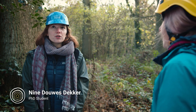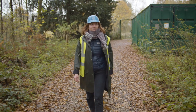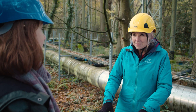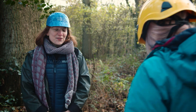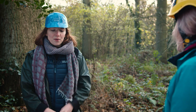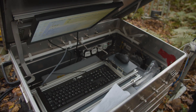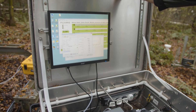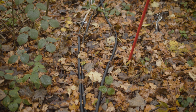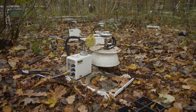Nina, what does your PhD project focus on? My PhD focuses on soil respiration — carbon dioxide respiration, and also nitrous oxide emissions and methane emissions and uptake — ultimately to account for the global carbon budget. You're focused on what's happening in the soil. How are you measuring that? I have respiration chambers — it's a LiCOR 8100 system that measures carbon dioxide. I also have a Picarro system that measures nitrous oxide and methane, linked up to chambers spread around the arrays. The chambers close for two or eight minutes and measure the build-up of greenhouse gases.